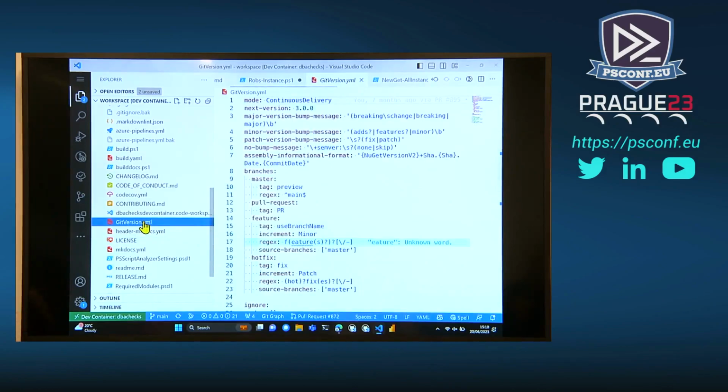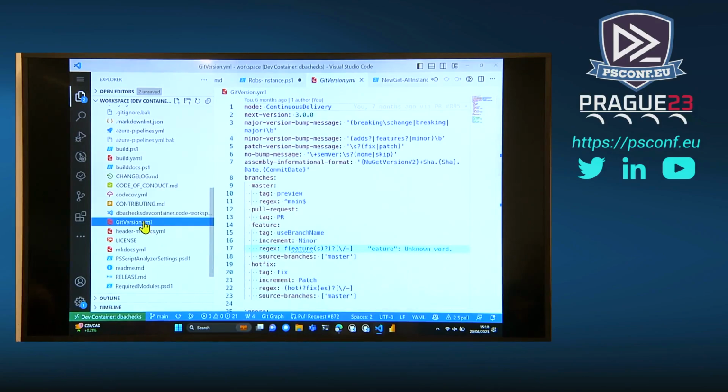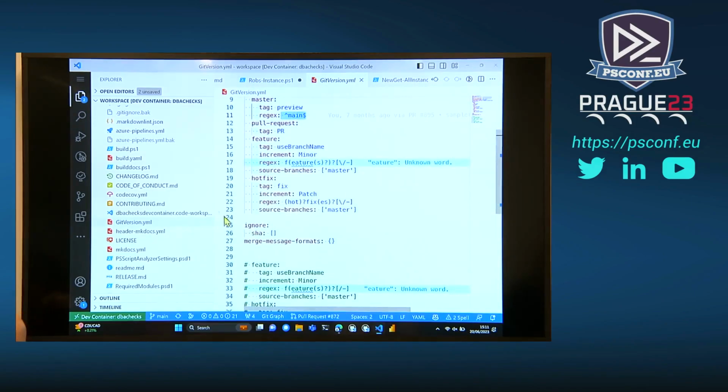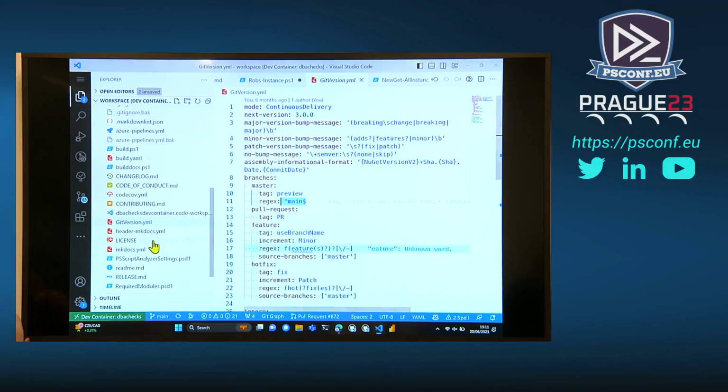and then we get to Git version. So we talked about our Git version file. This is a place I think you're going to do a bit more talk about this later on, if you want to. The thing that we put into here was that our next major version was going to be 3.0.0, which is the one that we're working on the sessions on tomorrow, by taking Pester to v5 and the challenges that we've got there. So we say that we've got preview. This annoys me, but it's unchangeable at the moment, is that it says branch as master, but actually we use main. And that was all in that file.